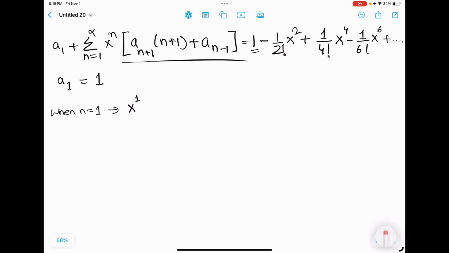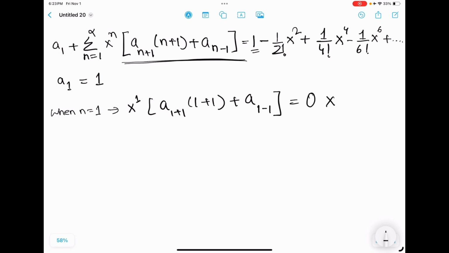We don't see it. We have the coefficients for x squared. We have coefficients for x to the power 4. We have coefficients for x to the power 6. So we can see that it's an even function. So all the powers of x would be even. So this implies that when my power of x is 1, this coefficient will be 0, okay? So let's just rewrite that. So I have a sub n plus 1, and my n is equal to 1 now. So I have a sub 1 plus 1 times 1 plus 1 plus a sub 1 minus 1 equals 0x.